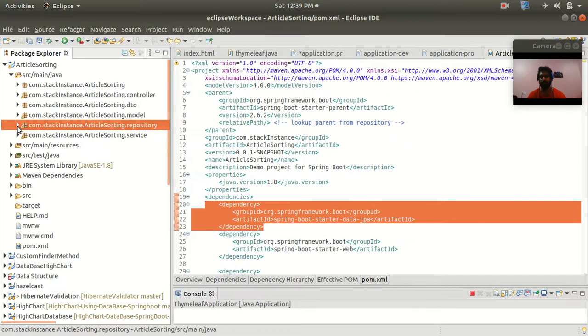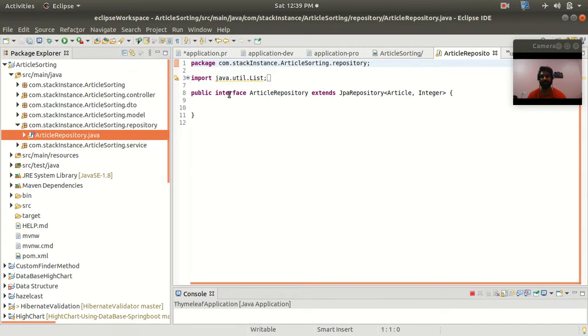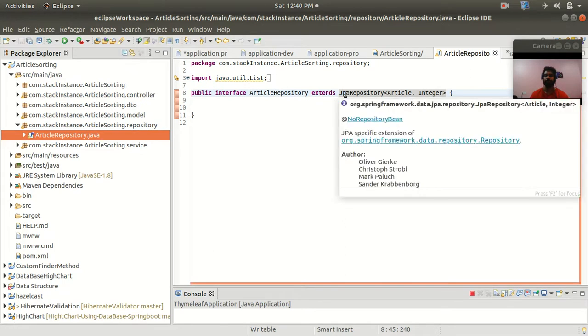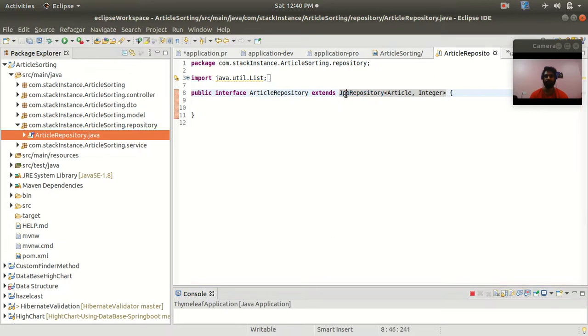And if you're using JPA, then you have to create the repository also. Inside the repository, I will show you. So this is the repository interface, and it is extending JpaRepository. A JpaRepository is used to connect with the database, and it provides different methods. All the CRUD operation methods are there inside a JpaRepository, right? So you can use those methods and do the CRUD operations.